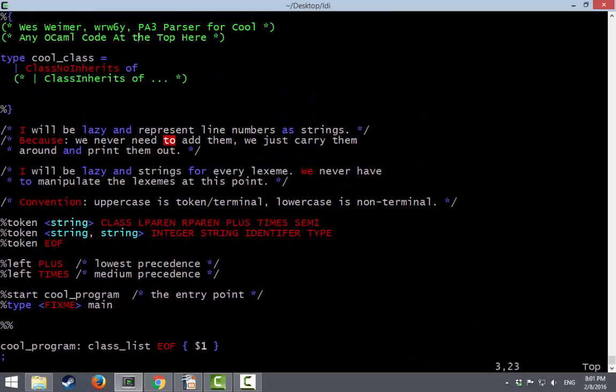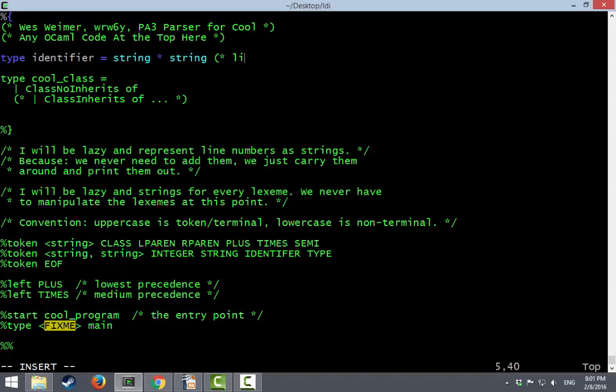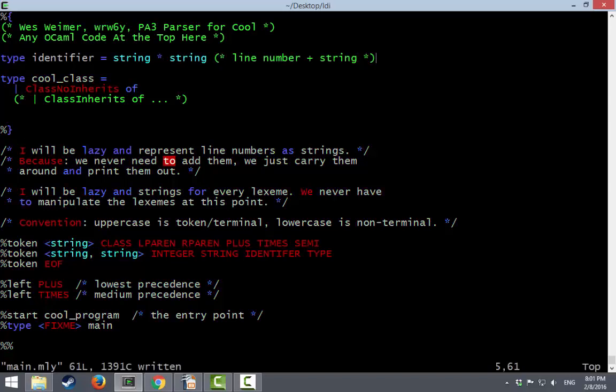Right. So we will have our identifier. Which for us, you'd think is normally just a string, but remember, we're going to track the line number plus the actual string lexeme. Line number could be an int, but I'm so cheap that I'm going to make it a string. All right, so we've got the class name, and then we've got a feature list.